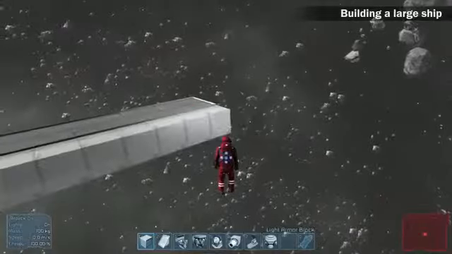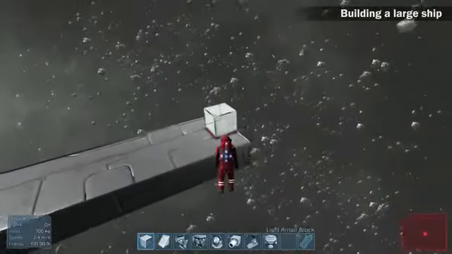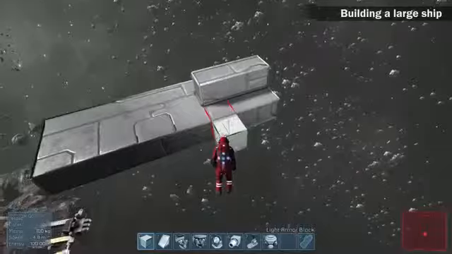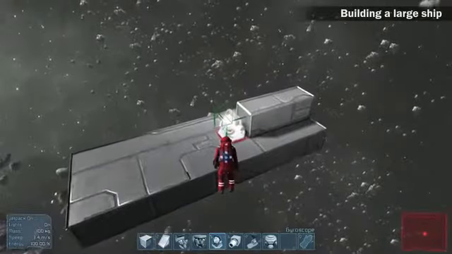I'm going to build a very basic large ship. Start by building a basic armor structure. Add the reactors and gyroscope.